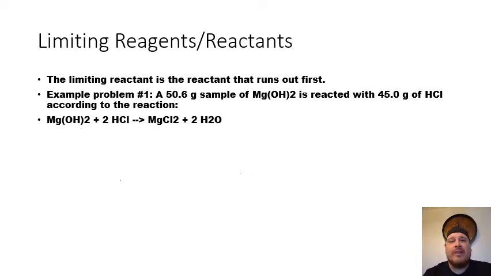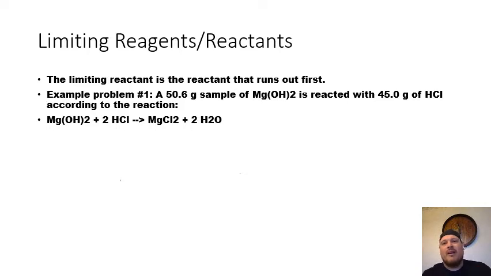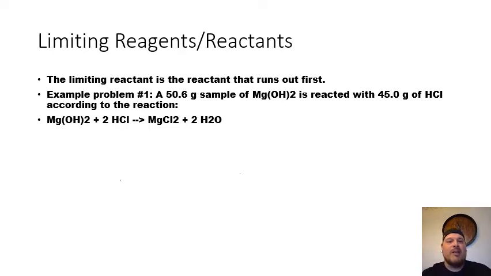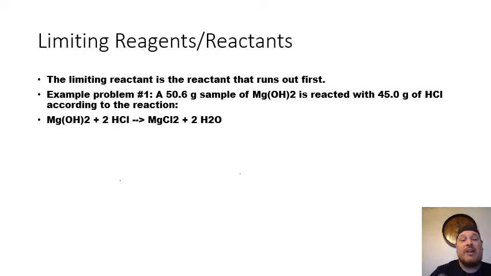So what we're going to discuss today is how to properly calculate limiting reagents and reactants. The term limiting reagents and the term limiting reactants are oftentimes used interchangeably — either one is correct. Even I go back and forth, but most of the time I say limiting reactants, because realistically that's what we're dealing with. We're trying to figure out how much product can be produced by first figuring out which of these is going to run out first. By definition, the limiting reactant is the reactant that runs out first.